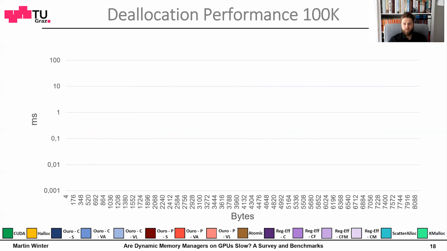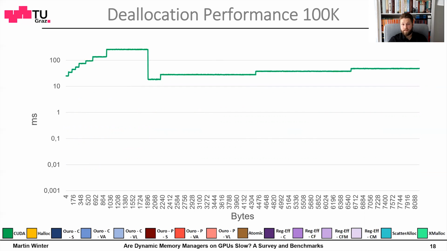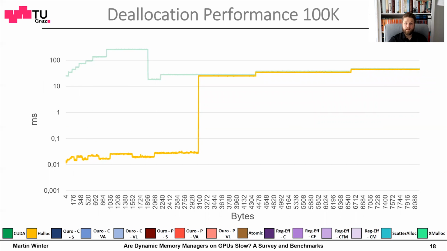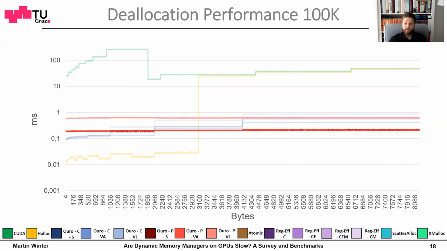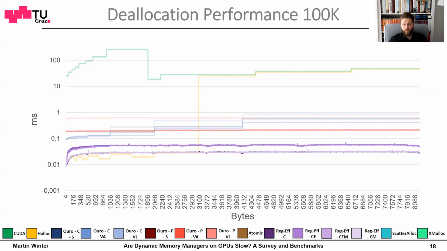Considering deallocation performance, CUDA once again shows the characteristic staircase pattern and clearly takes the longest amount of time. HALOCK is orders of magnitude faster until it relays to CUDA. Chunk-based Oroboros and page-based Oroboros are a bit slower, as additional to updating state information, items have to be actually inserted into the queues. RIFF only updates states, hence it's consistently fast, while Scatter-alloc shows the split between scattering and searching quite clearly. Malloc is a bit slower overall, but once again does not handle large thread counts very well.